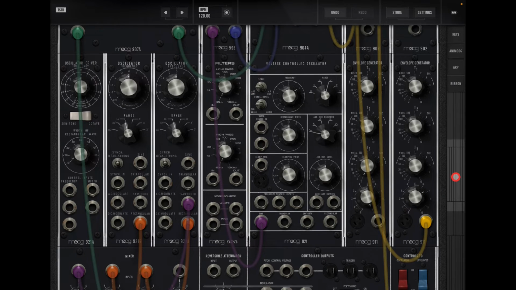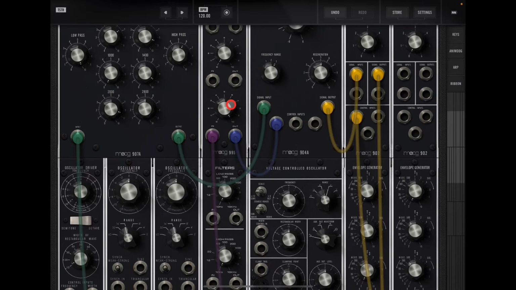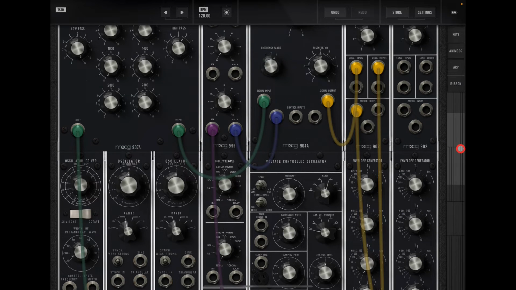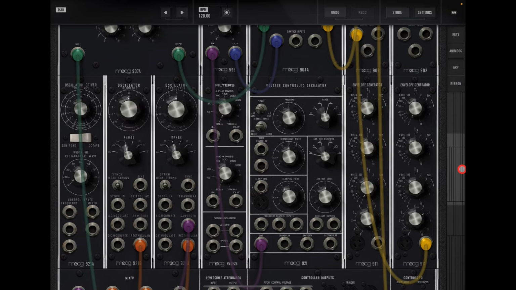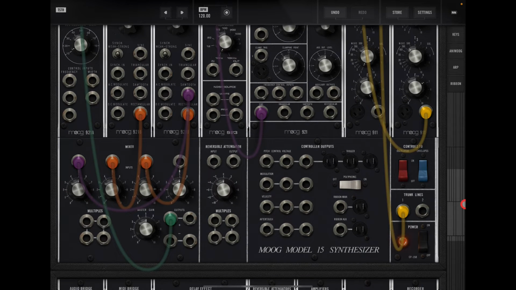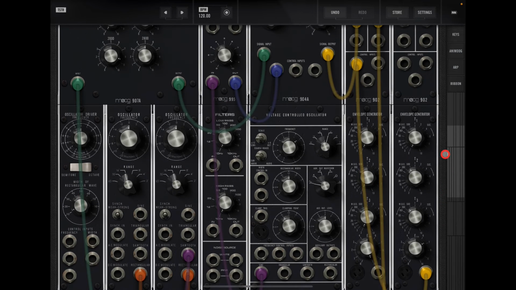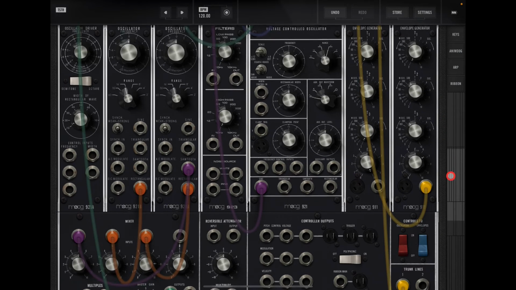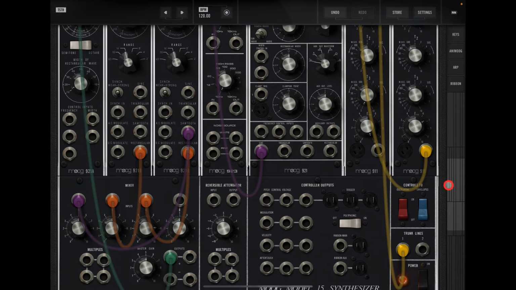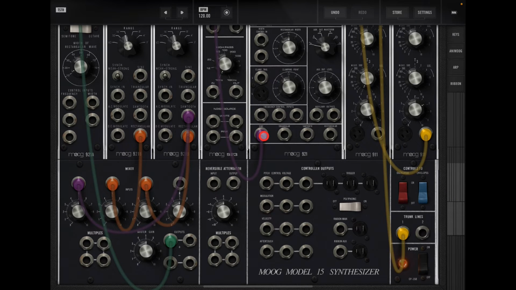Okay. So we've looked at the attenuators. Now you also have on here, if we go further down here, a reversible attenuator. Okay, so it works exactly the same way, right? So let's take our sine, or what we're using for our modulation, and go into the other attenuator.